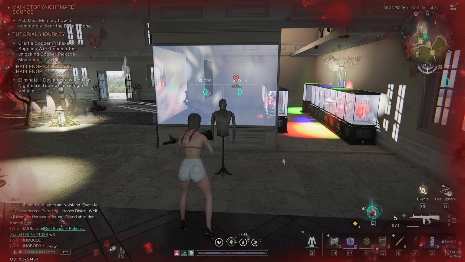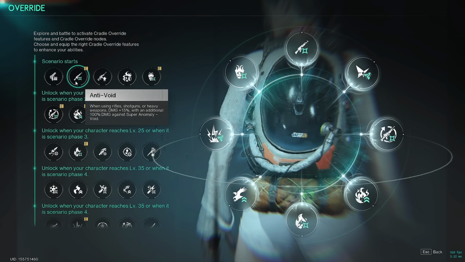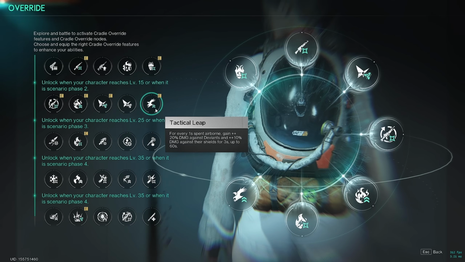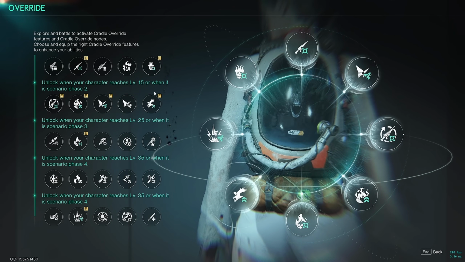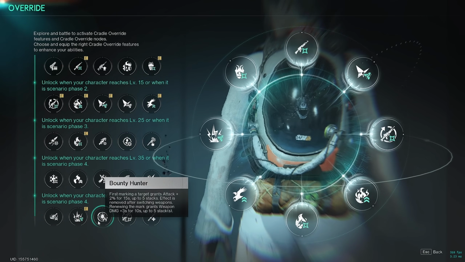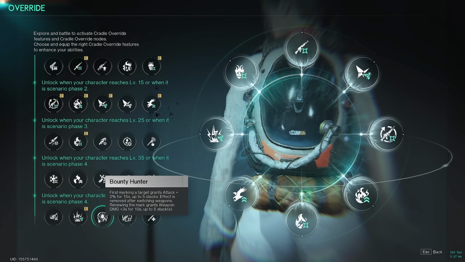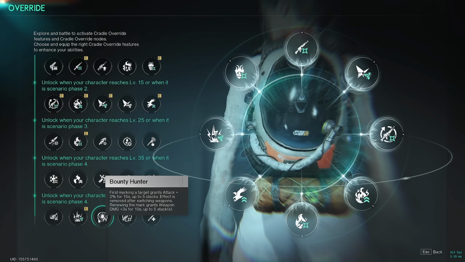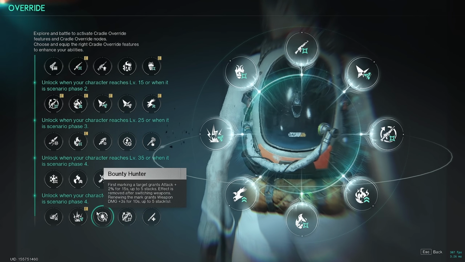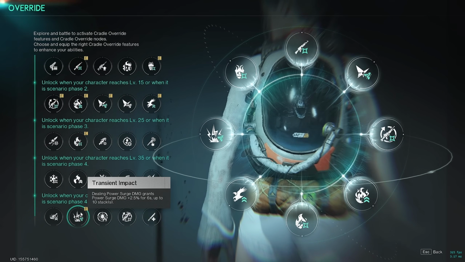Ladies and gentlemen, last things I want to show you is which Cradles you should use for this gun. So you will want Anti-Void, Rapid Aid, Status Enhancement, Tactical Combo, Deviant Energy Defense, Tactical Leap only if you use this in silos. If you do monoliths, unequip it and use something else, like, I don't know, this one or this one, Bounty Hunter. When you mark a target, you gain extra weapon damage increase, stacking up to 5 times. You just would have to remark it over and over. You would get extra free 15% weapon damage, basically, if you use Wildfire as marking. Anyways, you will want Elemental Sense, most important one, must have this, and you will want Transient Impact.